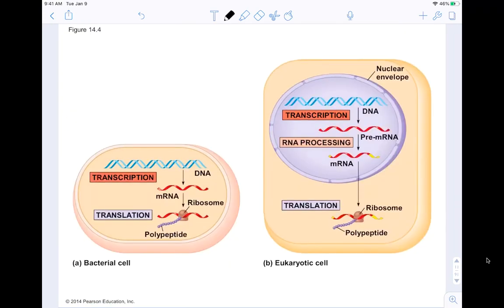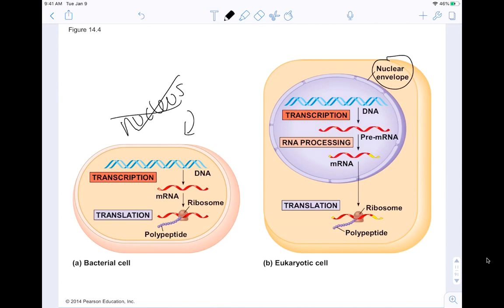Okay, so here's a picture of that happening. So in a bacterial cell, remember that I said that it's all happening simultaneously. You have transcription and translation that can be happening kind of all at the same time. Transcription does not need to be completely finished before you have translation start to occur. And remember that there is no nucleus here, right? There's no nucleus in this cell. So there's no physical barrier between the 2 of them. Whereas in our eukaryotic cells, we have a nuclear envelope that actually physically separates the 2 processes.